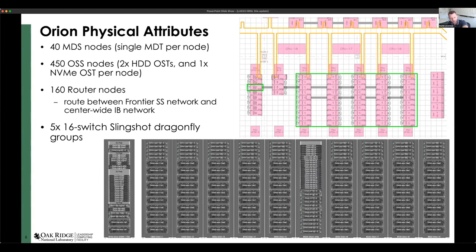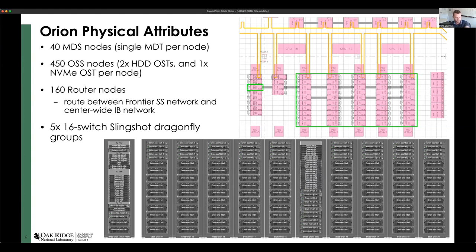And then we also have the OSSs, and we try to name them such that we can tell by the name which enclosures map to which OSSs, which map to which row, so there's locality implied in the naming. Basically for each of our OSS nodes, there's going to be 2 HDD OSTs and 1 NVMe OST. So this namespace will have a significant number of OSTs. I'll get into risks a little bit later, but there are some risks associated with that.